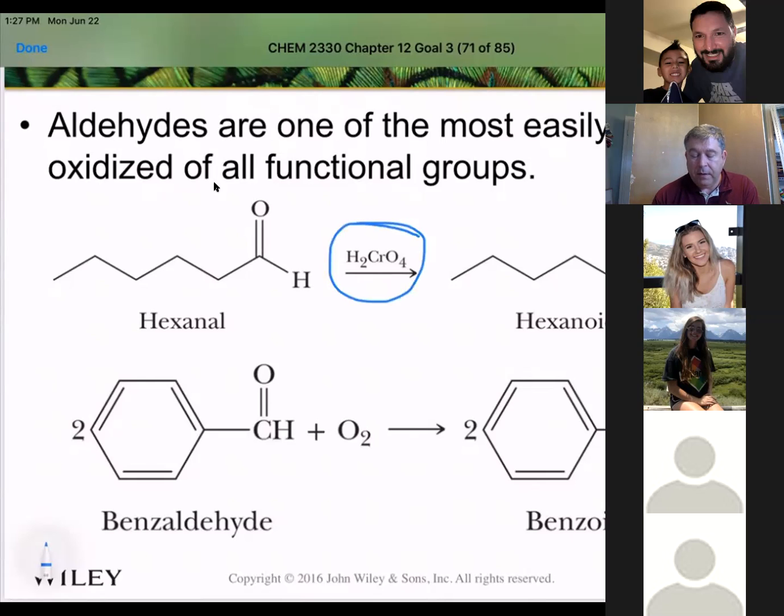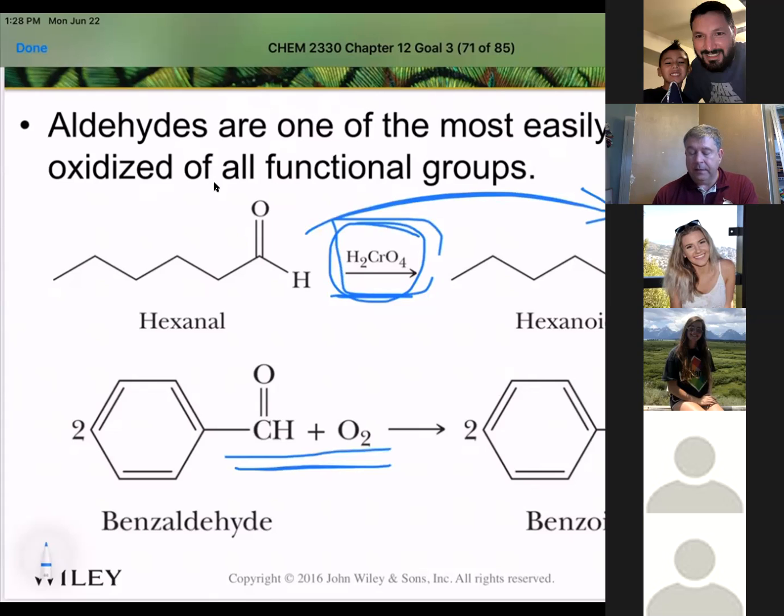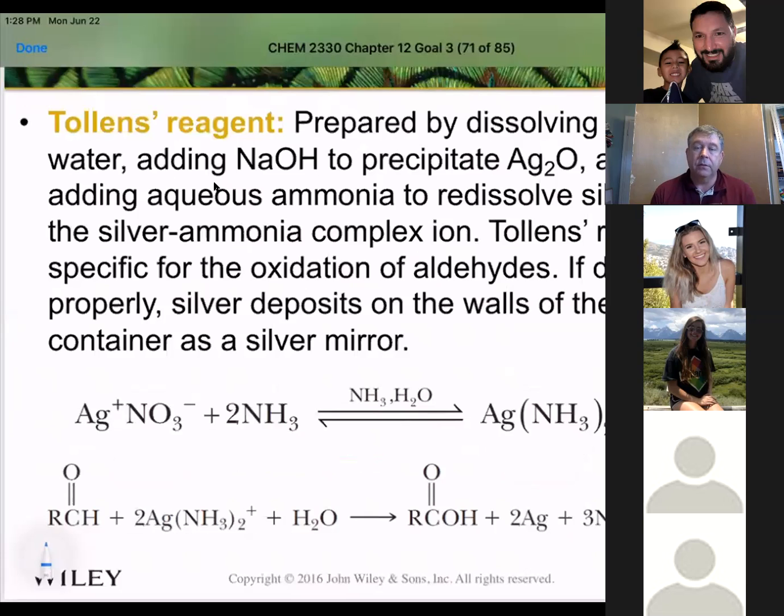So anytime you have water plus chromium trioxide, you'll get this compound called chromic acid. And chromic acid will oxidize all aldehydes to carboxylic acids. And some very reactive aldehydes will even react with air to get you down to carboxylic acids as well. So aldehydes are easily oxidized to carboxylic acids. But ketones do not react with the chromic acid because they're already oxidized down to this C double bond O. You cannot oxidize off of that carbon-carbon bond.